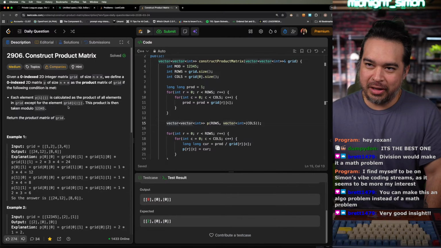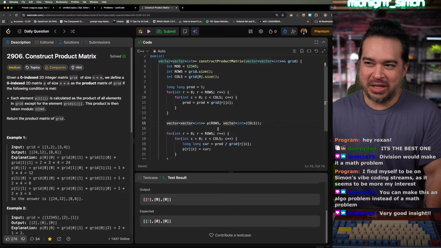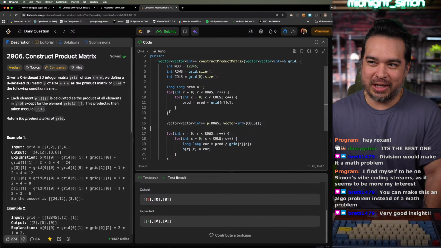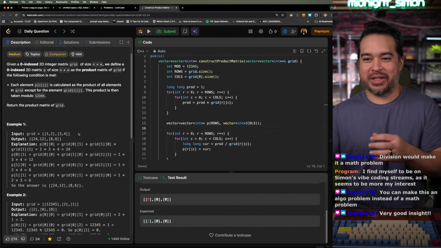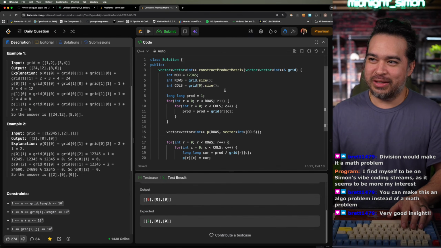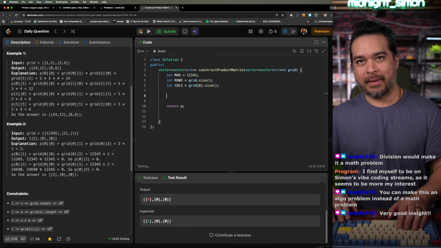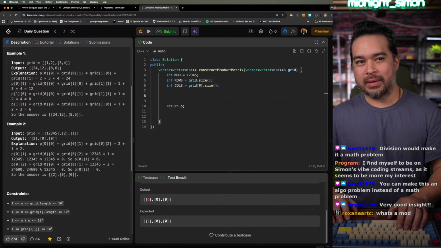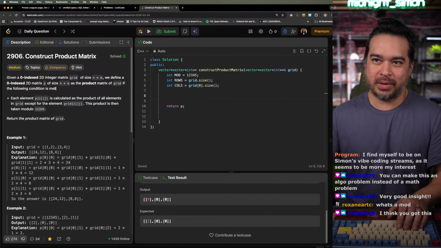But I didn't even think about that initially because I was so focused on trying to figure out how the mods worked. But clearly I do not remember how mods work. I don't know how to translate a 2D into a 1D, but I think I can figure it out. So, what's a mod? A mod is modulo, which is like remainder, how much remainder after you divide.